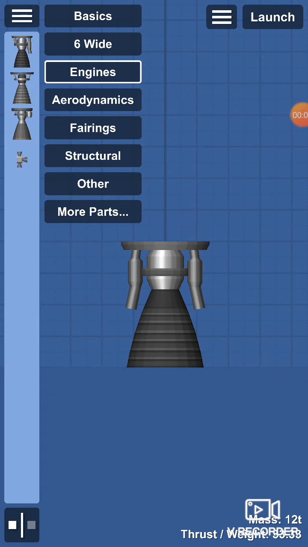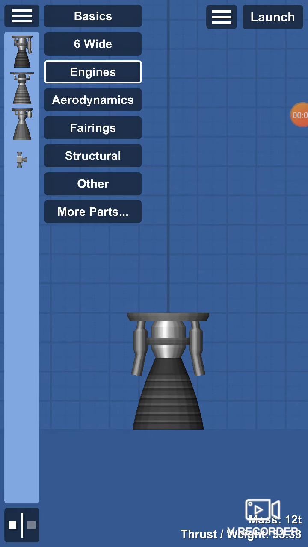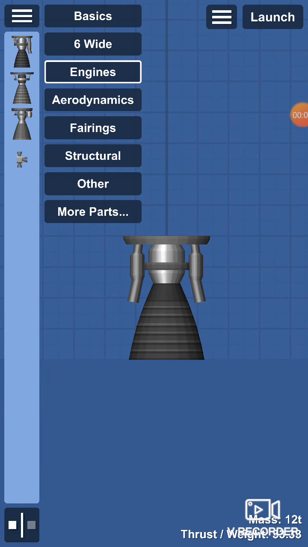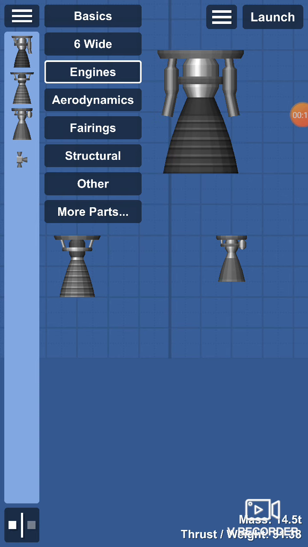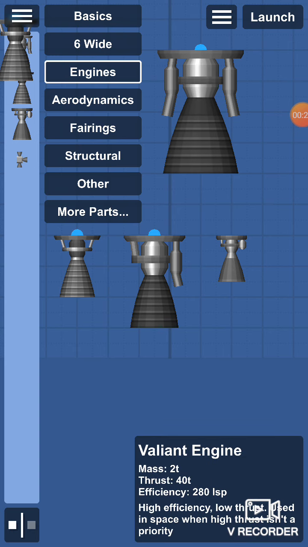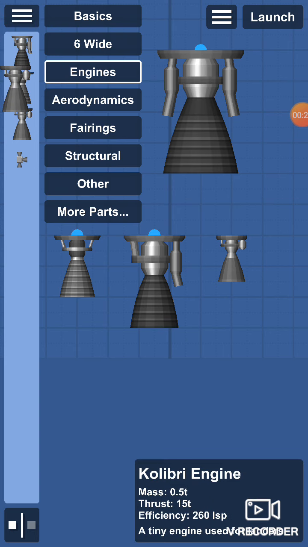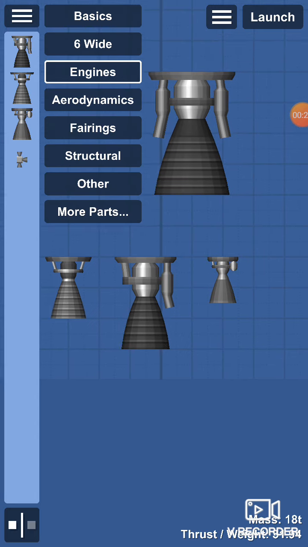Today I'm showing you how to get an engine you don't currently have in Spaceflight Simulator. Sorry about the loud ticks, you can turn that down if you want. But it works with any engine: Colibri, Valiant, Hawk. But this is certainly the Titan, which I don't have. That's the Hawk. Look, Hawk, Valiant, Colibri, and RCS.